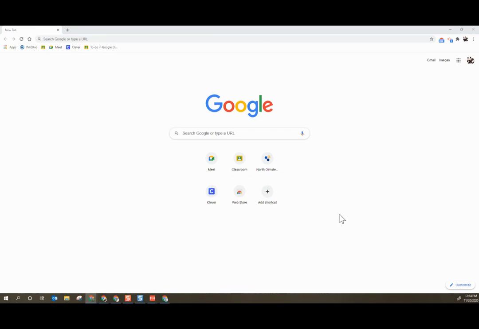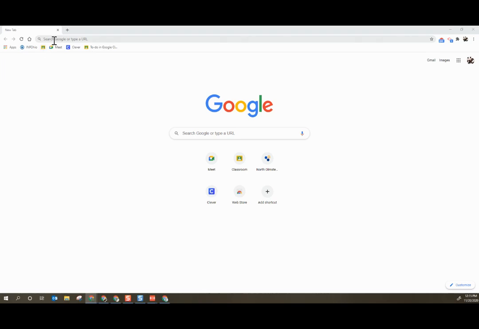Once we've typed in our child's login information, we are going to get a couple of prompts, one that asks us to link data and another that asks for us to make sure that we sync things. Doing that just helps keep those two accounts separate. You do not need to link data or sync things if you're just signing in for the purpose of checking on your child's Google Classroom. However, if your child's going to be using your device to do their schoolwork, you definitely want to link data and make sure that they are synced.